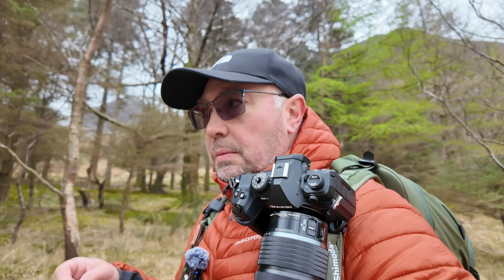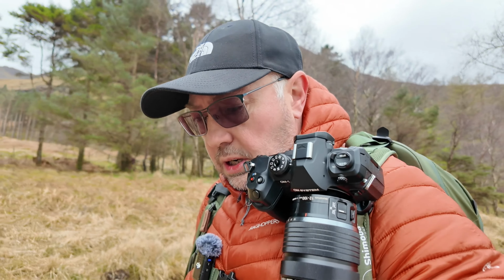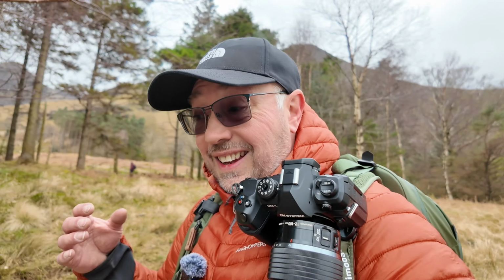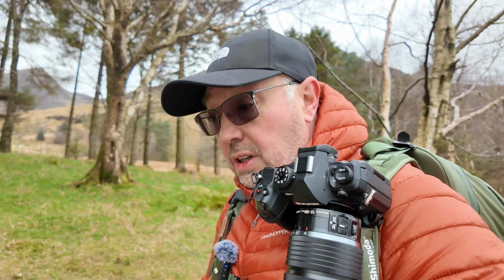So the argument of depth of field, you can't get smooth backgrounds with Micro Four Thirds. Well, you can, but there are some physics involved that means you have to work around a couple of things occasionally. But with this f4, I can get fairly reasonable macro style shots. With the slightly wider aperture of the 60mm macro, I can get some belting shots. Plus this has inbuilt focus stacking. It's got what can be described as the craziest level of image stability I've ever experienced, which I've never found in anything else before at all.